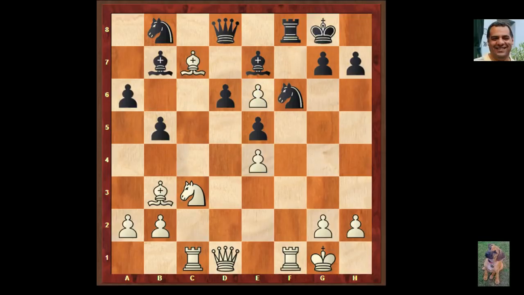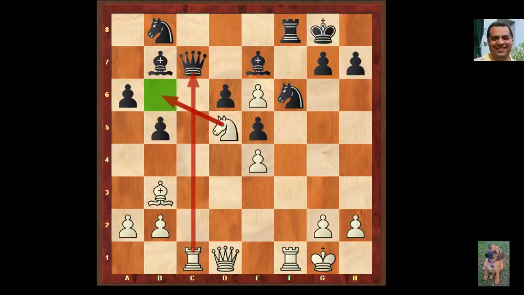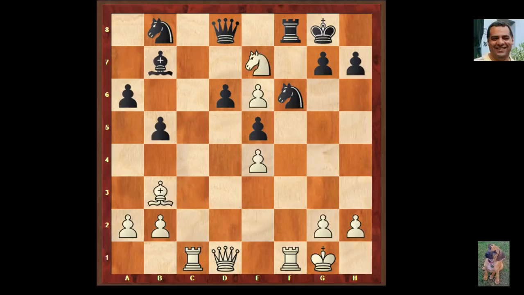Bishop takes c7, queen takes. Now knight d5 attacks the queen and stops it going to b6. The queen drops back, and oh, this is a wonderful conception that's played out now. An absolutely wonderful idea. I'll get you closer to it. Knight takes e7 was played. Queen takes.